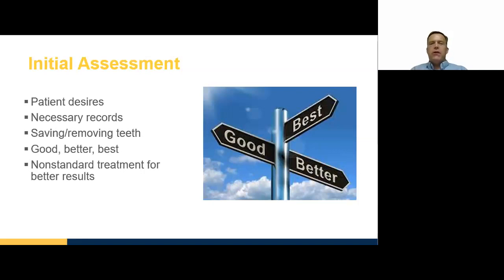Let's say you have a patient who's missing 7, 8, and 10 and wants to do a partial denture. If you choose to save number 9, it's going to have a few implications. You don't have as much freedom in selecting the shade that you want. Most of the time, you're going to see a slight transition line between the partial on both the mesial and distal sides of number 9.